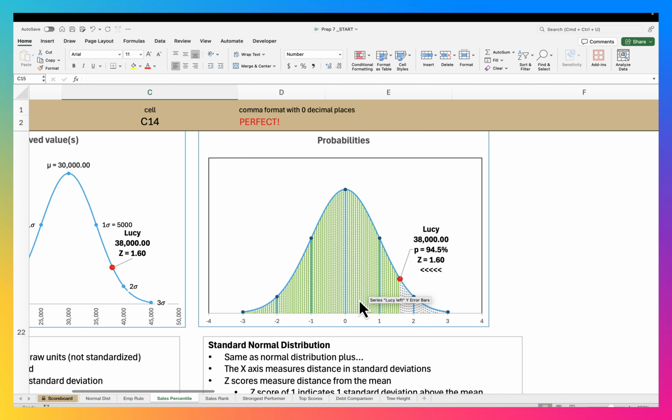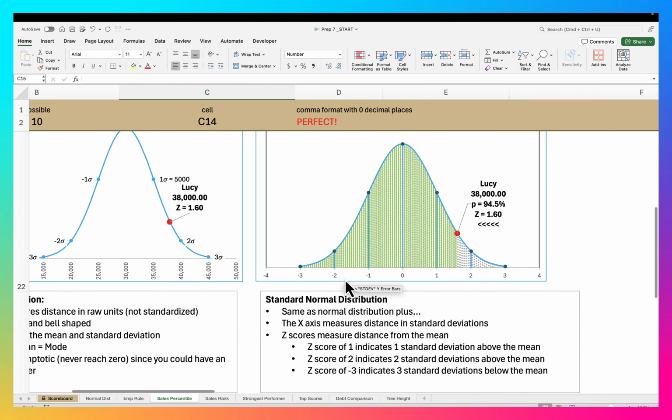Things tend to cluster around the mean. Most of the observations are around the mean, which is why we got those percentages that we got. And this turns out to be enormously important just because in point of fact, in the real world, most data is normally distributed, or at least close enough to be normally distributed that we can use normal distributions to analyze it. So that's really neat.